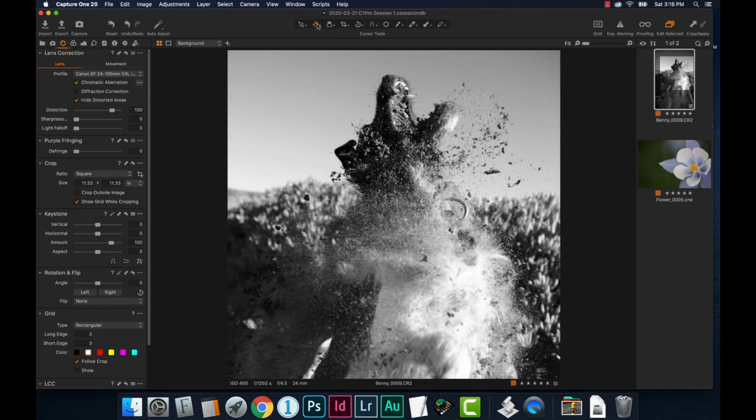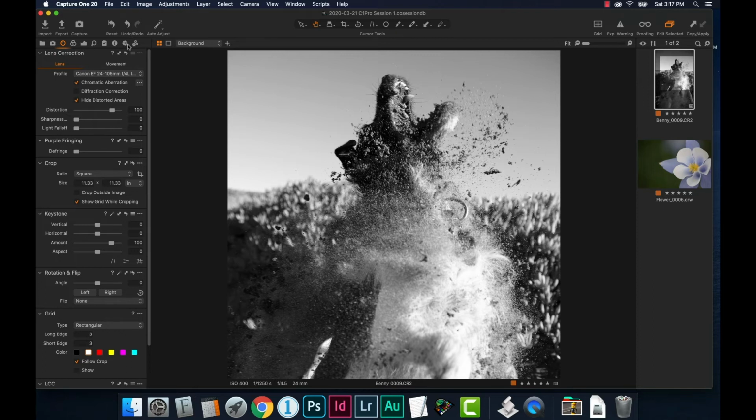But I'm going to go ahead and hit the little hand. I'm going to say, let's crop Benny square. And I'm going to send Benny out to Instagram. I want to be able to get to this file and email it to myself so that I can load it to my Instagram, let's say. So let's take a look at the process window.